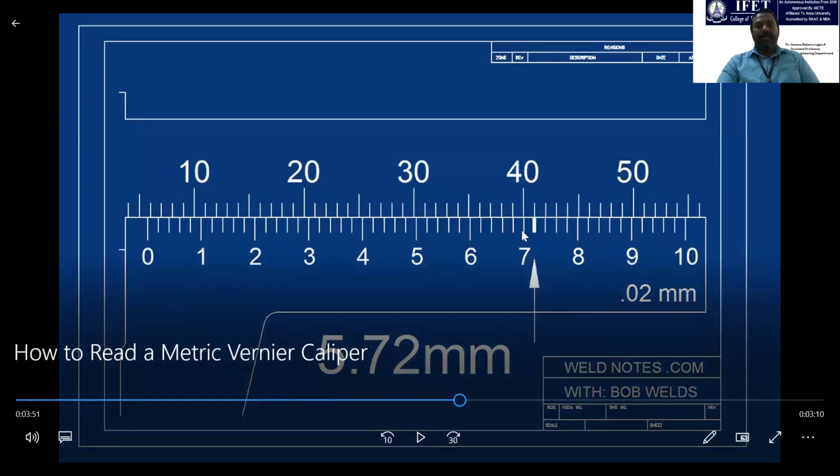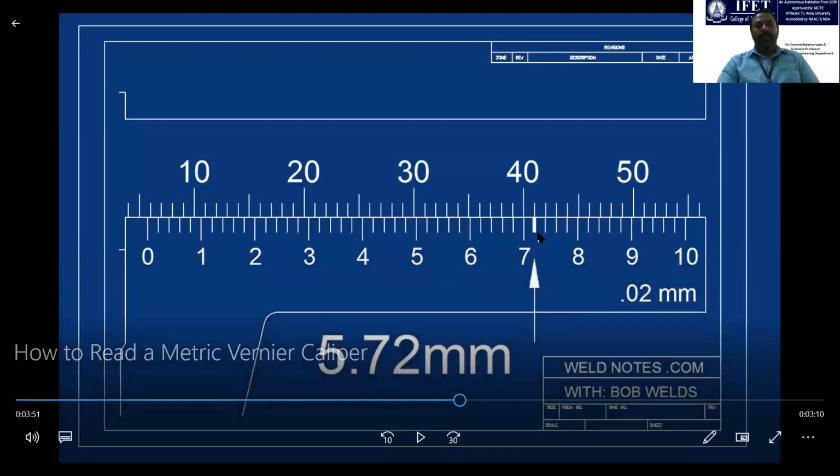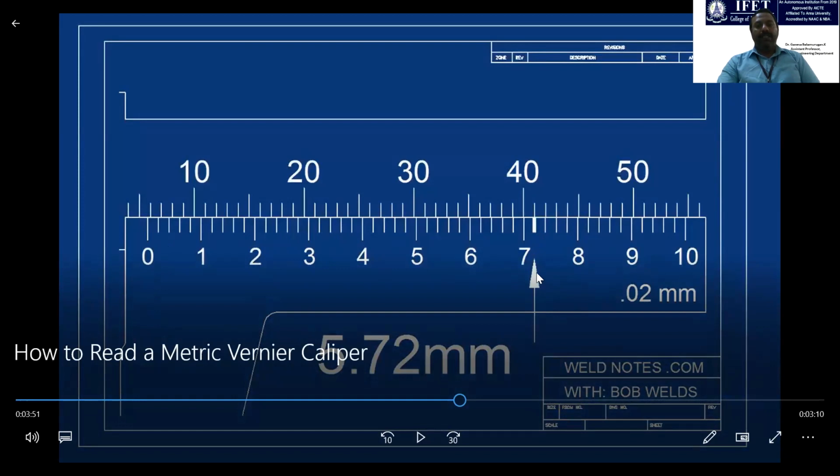Here this is 0.7 and this is 0.72. So the 0 is after 5, it is near to 6, but never touches the 6, so it is 5 only. So 5.72 is the exact reading, the diameter of the particular circular bar.